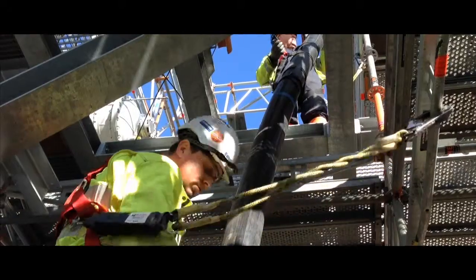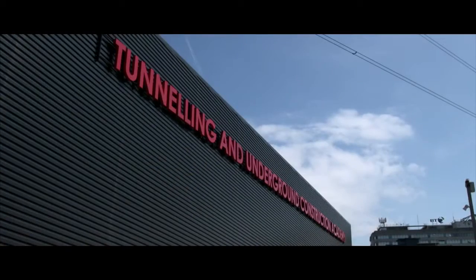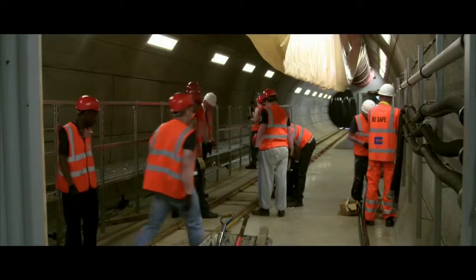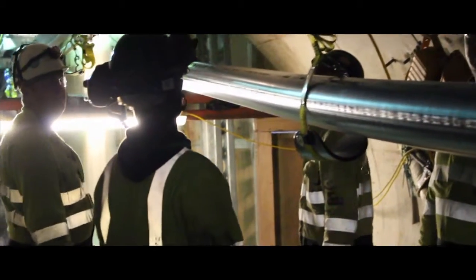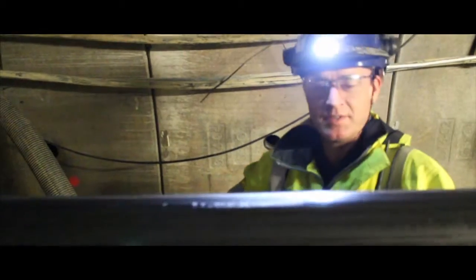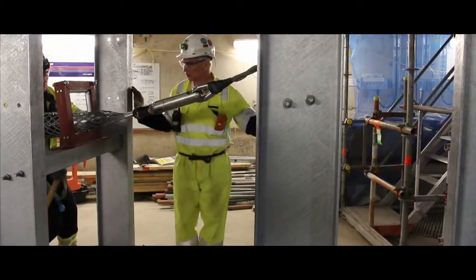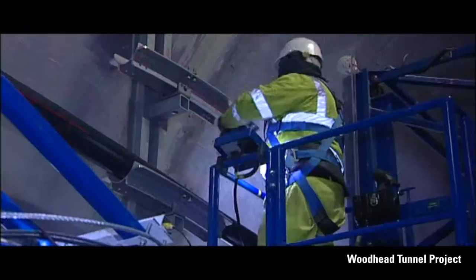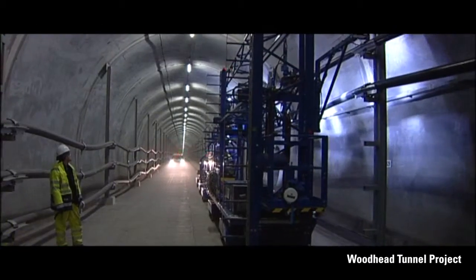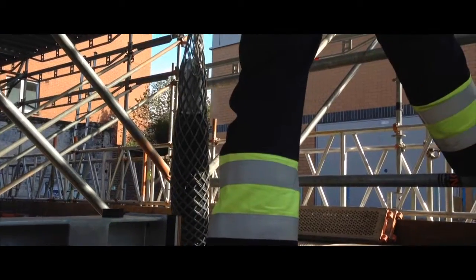It's essential that National Grid works with experienced and knowledgeable contractors when delivering a complex project such as the London Power Tunnels. Balfour BT have a long-standing relationship with National Grid and a proven track record of delivery. We've recruited a number of people through the Tunnel Training Academy and partnered them up with more experienced people in Balfour BT, so it's important for us to develop a more sustainable workforce. Our pedigree extends from places like Woodhead to Croydon and now to London Power Tunnels.